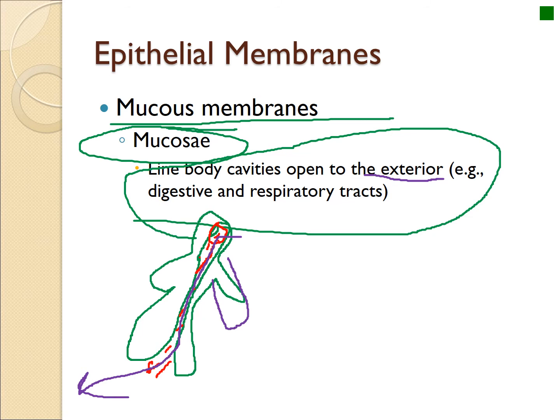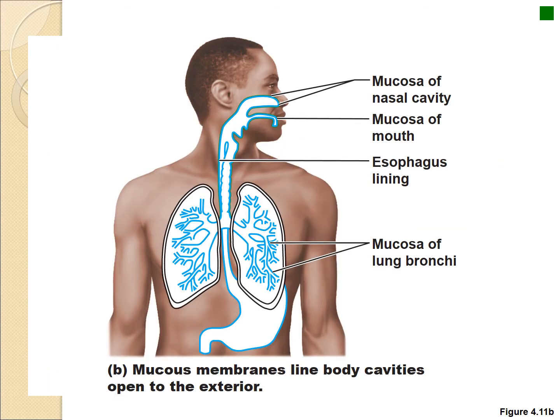But mucosae are usually found lining the digestive system and the respiratory system. And the major job is to produce mucus, sometimes also other secretions, and also move that mucus around to either get things out of the lungs or to help transport waste products out of the body. So here's your mucosae again, showing you the lining of the lungs. Okay, and again, this is all exterior.